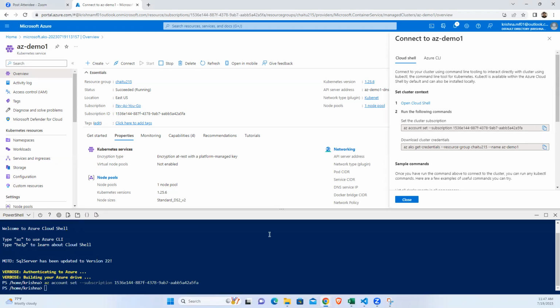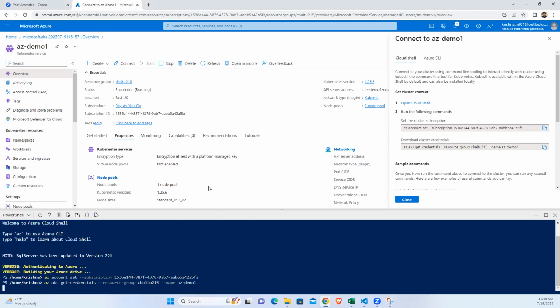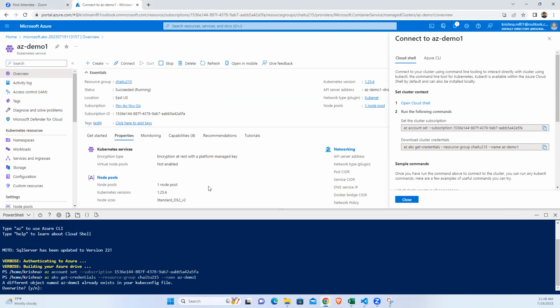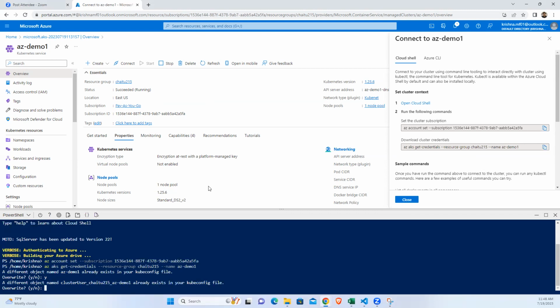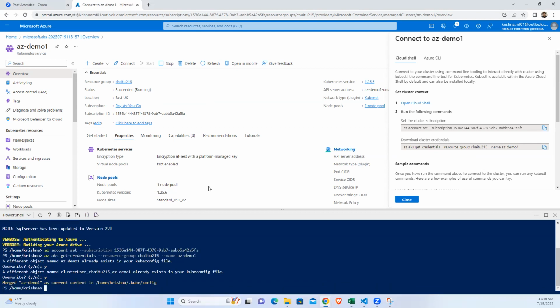Just click on this and go back here and just copy and paste it here. AKS, that is the resource name. The other one is my AKS cluster name. Do you want to override? I am giving yes. And also one more is that the cluster already exists, so the kube config file I am updating.